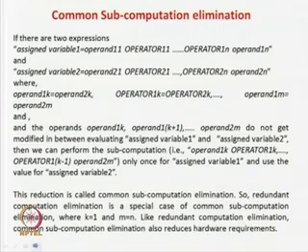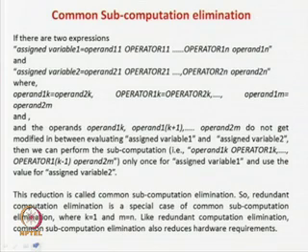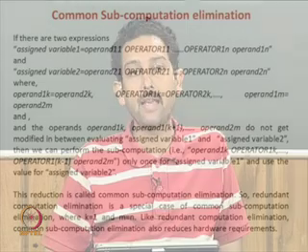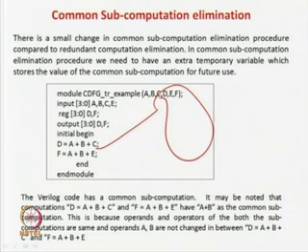Okay. So, now this was about redundant computation elimination. Now, we will go for a sub case of this one. So, for example, if you have a very big expression like A equal to B plus C plus D plus something, and again you have something like that. But now you can say that they are partially equivalent. We will take an example over here. In this case, somebody has written a very long piece of code. Now, you see D is equal to A plus B plus C and F is equal to A plus B plus E. Assume that there is a very big chunk of code in between.